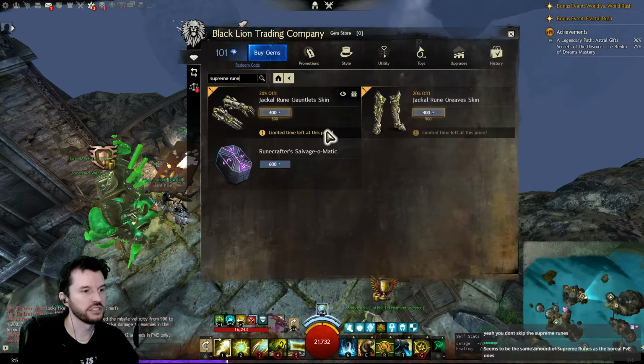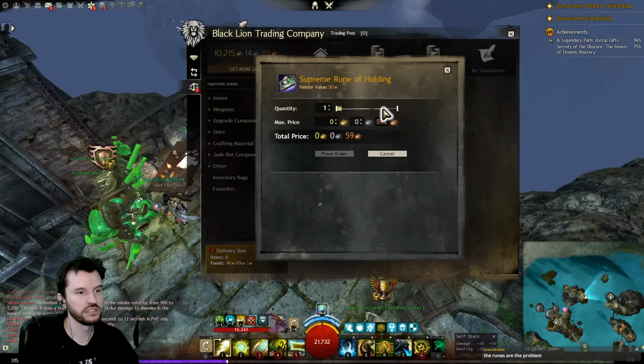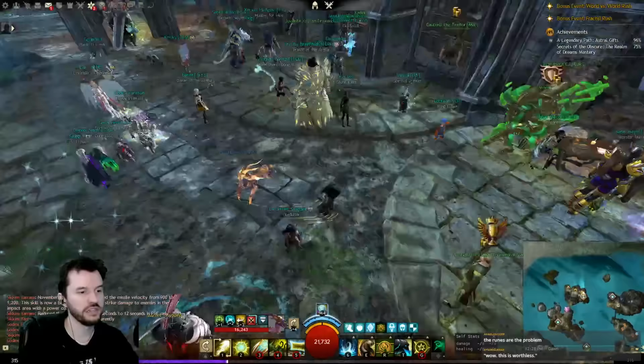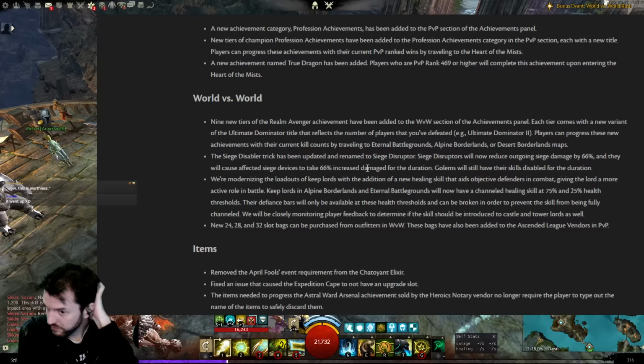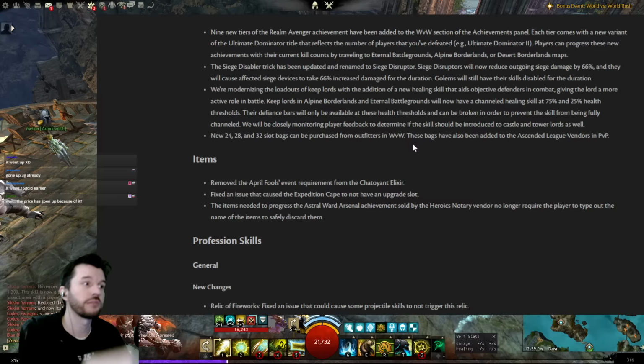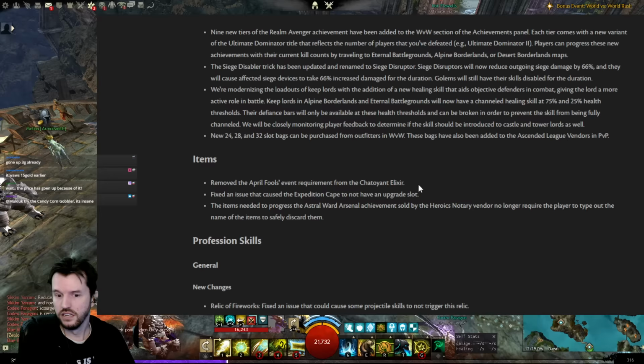Supreme Runes of Holding, 21. All right, so currently need 11. So 237 plus WoW stuff, or PvP stuff. Well, it's another option. Also, my PvP rank is apparently 315. All right, well, it's an option if you want it. And again, if you are going to get bags that way, I recommend getting all 20 slot and then slowly make them all 24 and then slowly make them all 28. Don't just have one go straight to 32, because for the price of that, you can have all of them be like 24 or 28.